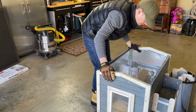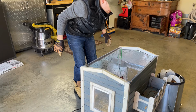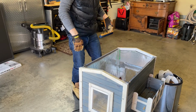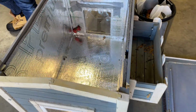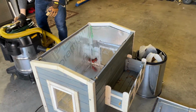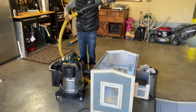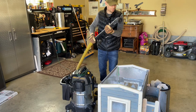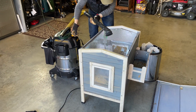Now I'm going to go give the inside a vacuuming. Usually I would be using the central vac in the garage, but because it's kind of outdoor debris, I'm going to go use the shop vac just to keep any bugs or debris out of the central vac. Okay, so I got my circular brush attachment. I'm going to get right in here and vacuum up all the debris.